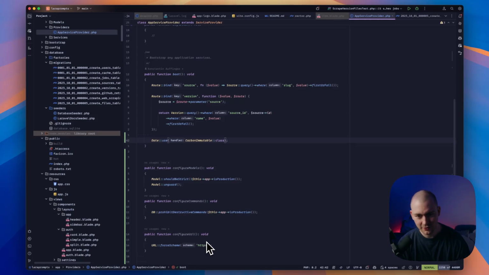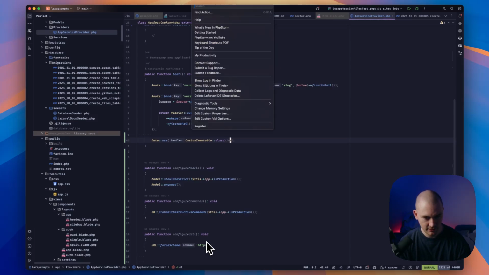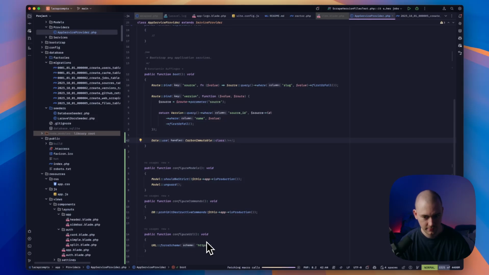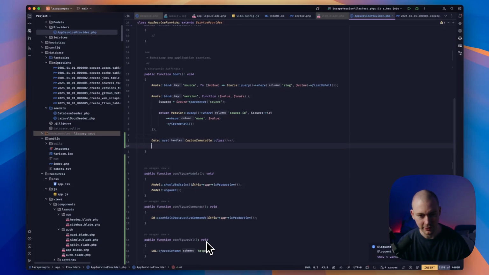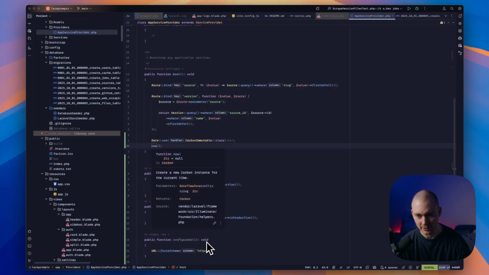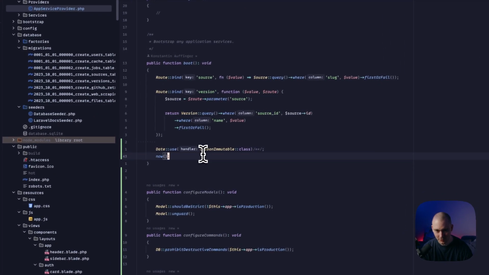So if I use Date::use, then let's regenerate my helper code. What this effectively does is make sure that when you call now, you get back a Carbon class. But the issue is, now that I actually do get back a CarbonImmutable, so if we, oh wait, how can I do this?